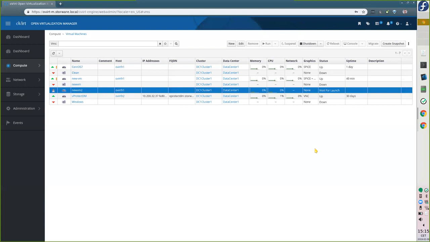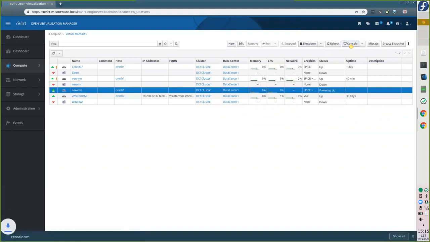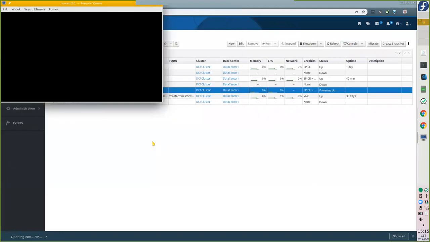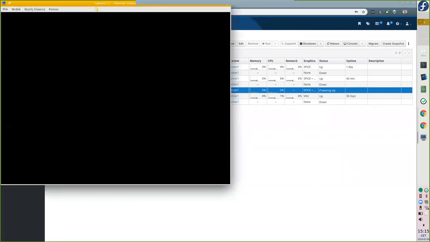Of course, because there is a virtual console, we can connect to this machine during the boot process, for example, to be sure that every daemon, every part of starting was successful.